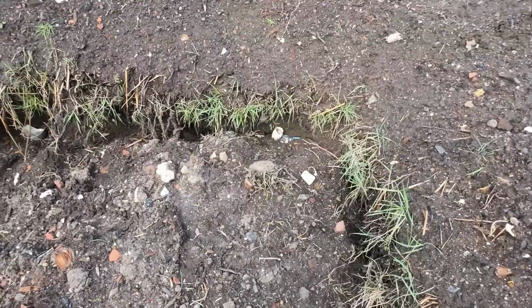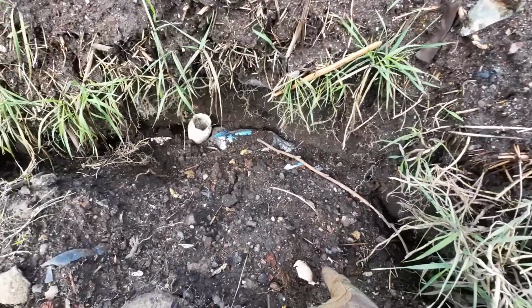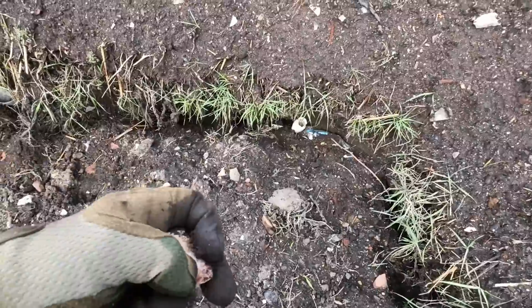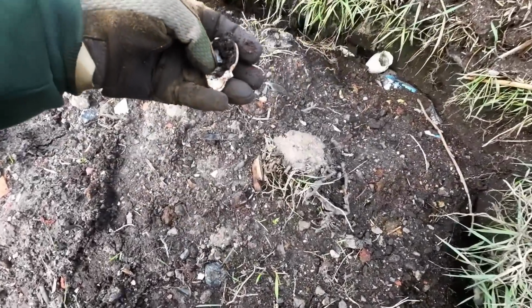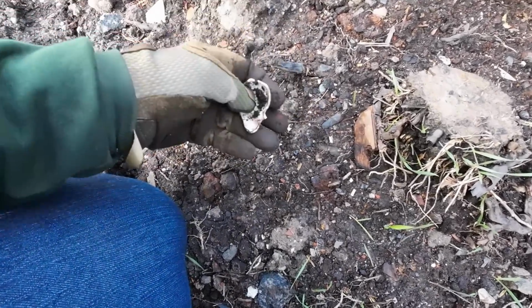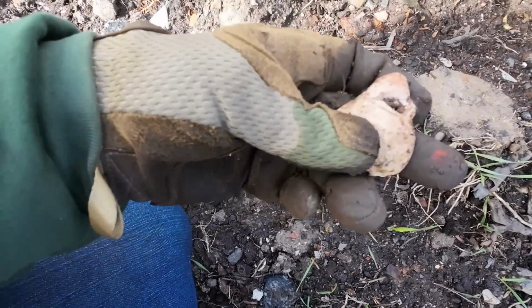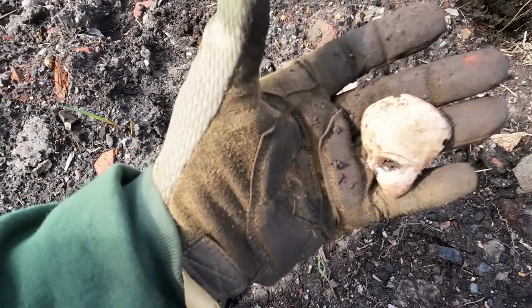Don't need that. Right, I can see something behind that figurine there. I remember seeing that figurine before, but that looks doll-like. So let's move that out of the way. That looks like a little bit of a doll's face. Oh, there we go, we've got an eye. As long as we get a feature, we're okay. We've got a little eye. Is there an eye behind it? Probably not, but let's... Oops, sorry, let me just stick my glasses on. Let's do it carefully, just in case. Yeah, no, I've never found an eye. Never, ever found an eye. Oh, there it is. Never found a doll with an eye in either, let alone a separate eye. But there you go. Sorry, let me turn it around that way. Another doll's face part. Super duper little find.